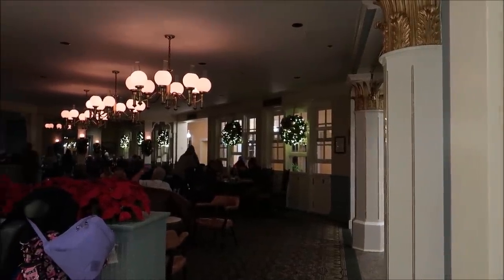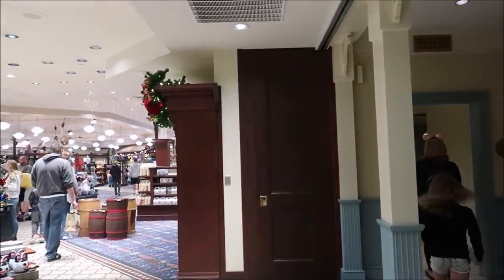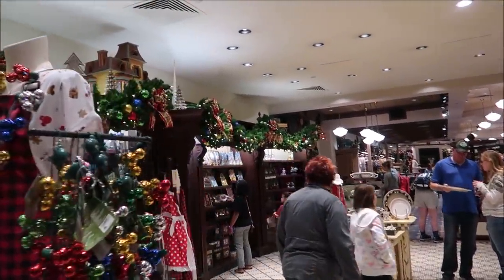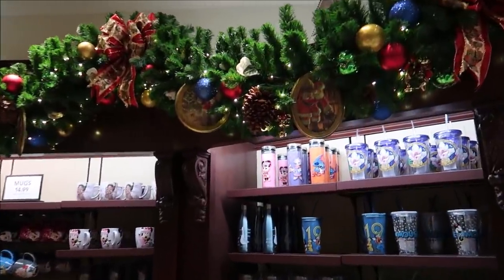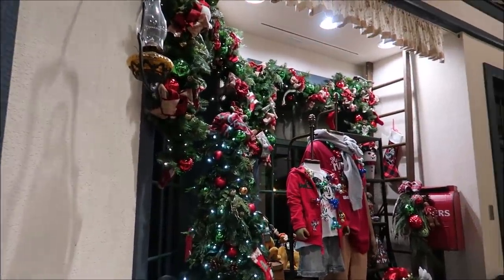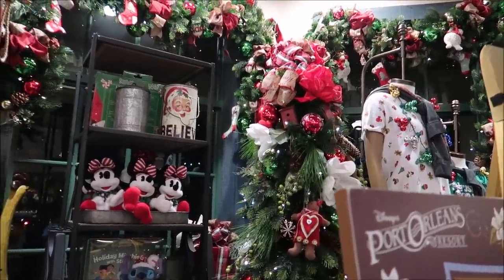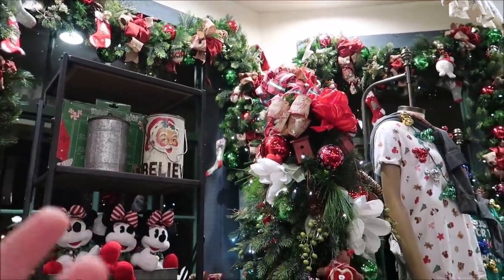One thing I want to point out here is Fulton's Gift Shop, because they really do have a nice Christmas themed gift shop. All the Christmas merchandise is very festive, very green — I would consider this a classic Christmas. You can definitely say classic Christmas by the Santa Claus. Look at that. Even the window decorations are very nice. Oh look, there's a Mickey stocking over in the corner next to the ladder. Look at all this, there's a lot going on in this window. And this window over here — 'Believe' — Santa Claus right there. That's what I mean by classic; it's got a classic look to it.